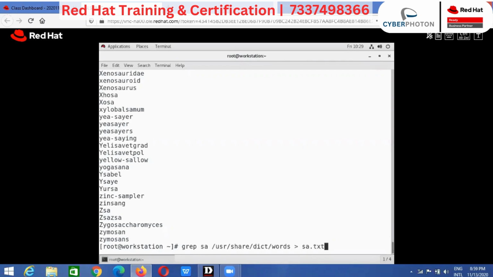Sometimes in certification exams they ask these questions, and they also ask you to store the output in sorted order, guys. Sorted order means alphabetically: first A, then B, C, D like this. Are you getting what I'm telling? For that reason, we have to give a pipe and sort. If I give a pipe and sort, then redirect to ss.txt, all the output will be stored in alphabetical order. First A will come, then B, C, D like this.